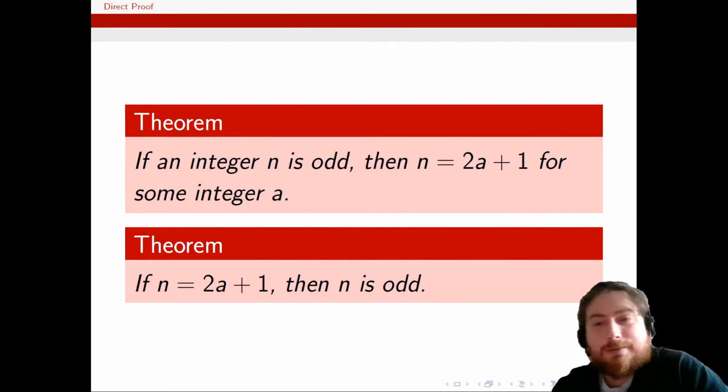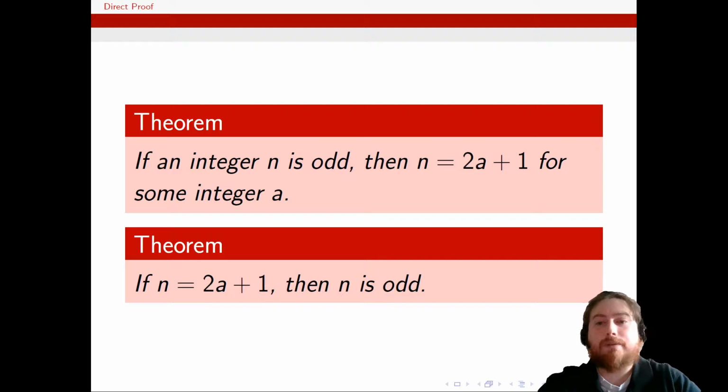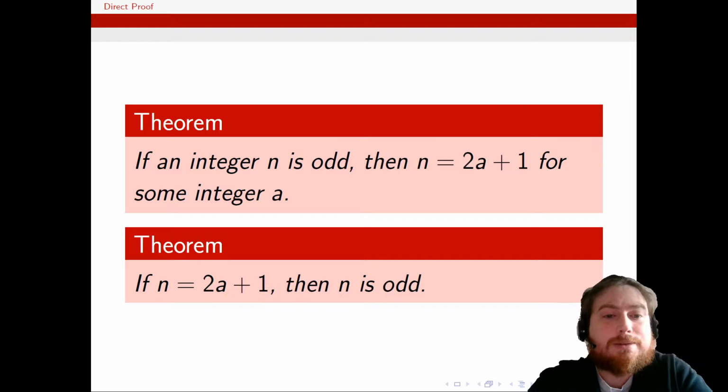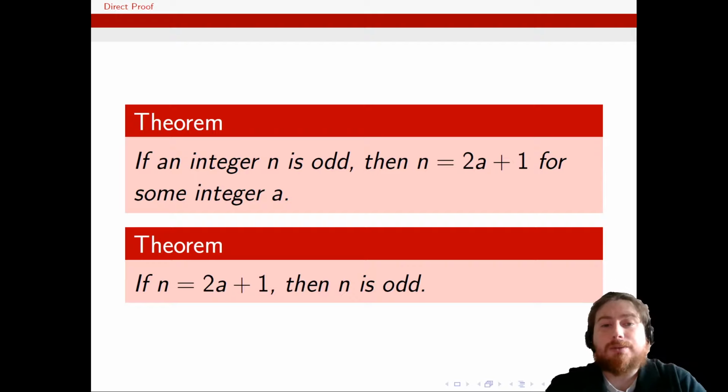All right, good. So now I have the converse here, that if n is 2a plus 1, then n is odd. I'm not going to go through that one, but I do want to say that that's also true. Because if it is 2a plus 1, then if I try to divide by 2, I'm going to get a remainder which is non-zero. Therefore, because my remainder is non-zero, n is not divisible by 2, so therefore n must not be even. Therefore, n is odd would be an outline of that.